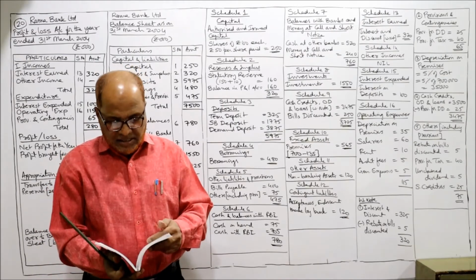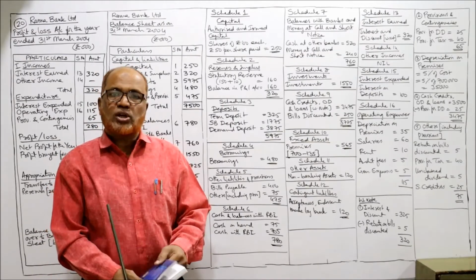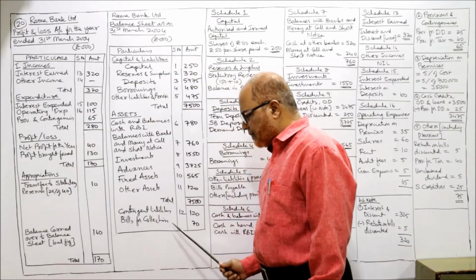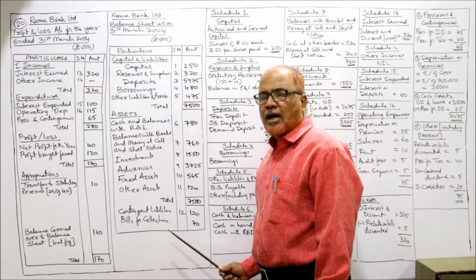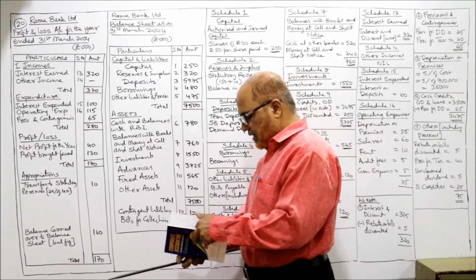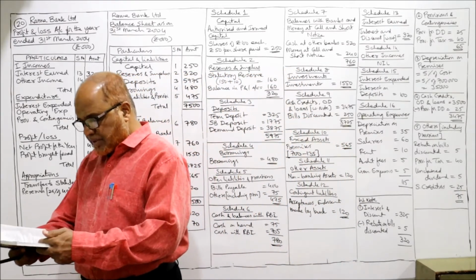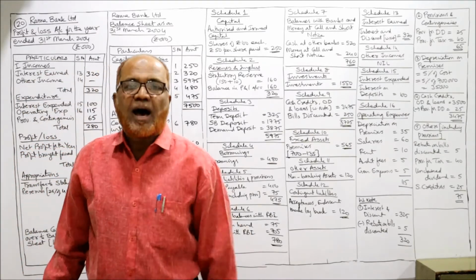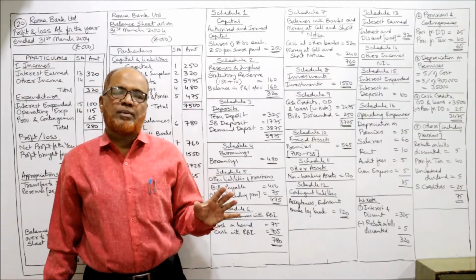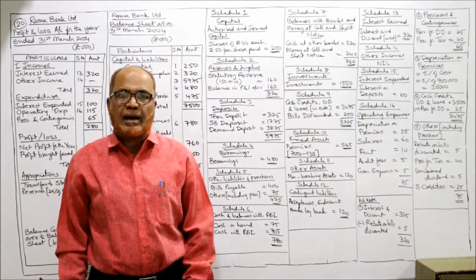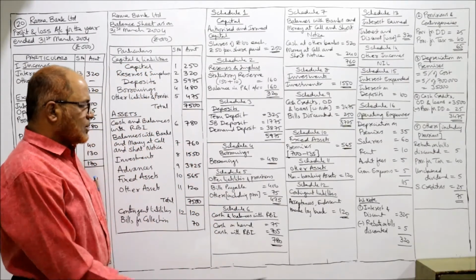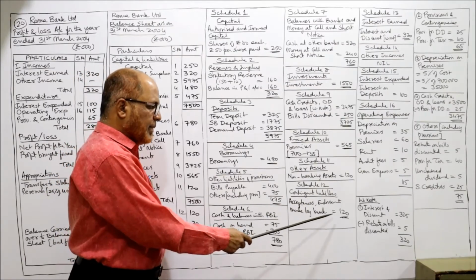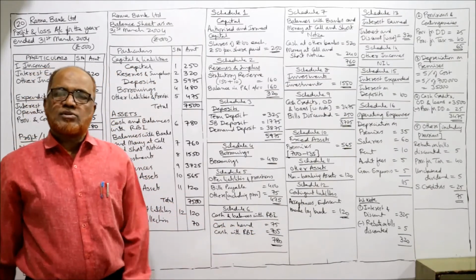Regarding the adjustment. Next, bills for collection amounted to 70. Bills for collection is the last item in the balance sheet. कोई schedule नहीं है इसके लिए. Unscheduled. Bills for collection 70. Last one is acceptance endorsement made by bank on behalf of customers 120. Acceptance endorsements are made on behalf of customers. Contingent liability, schedule number 12. So you can see schedule number 12, contingent liability, acceptance endorsement made by bank 120. All the items we have discussed.